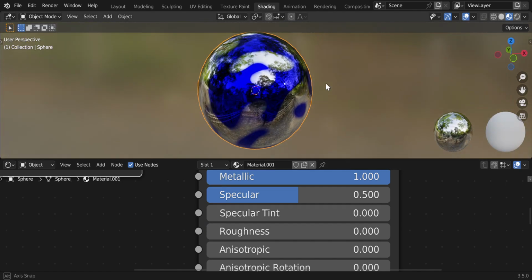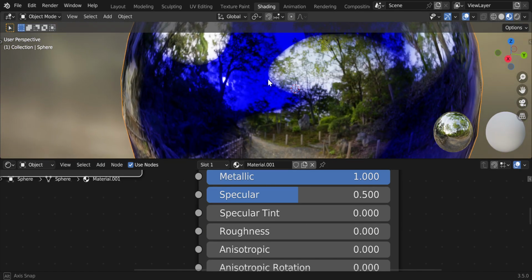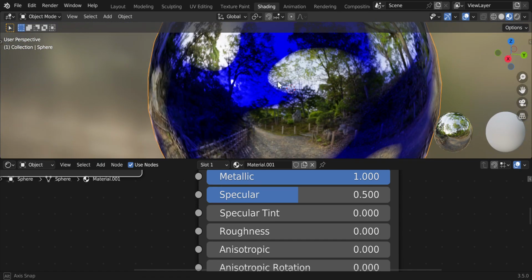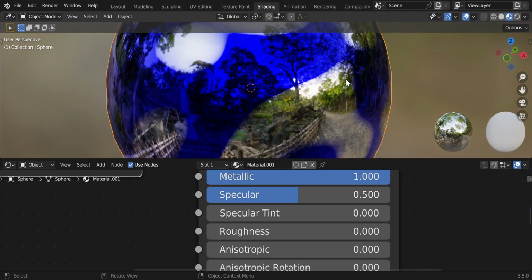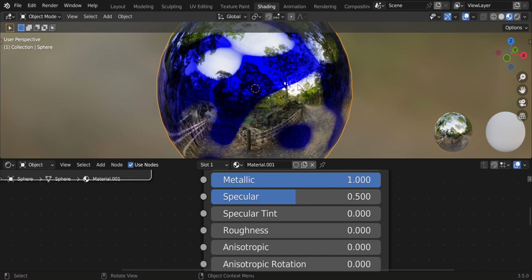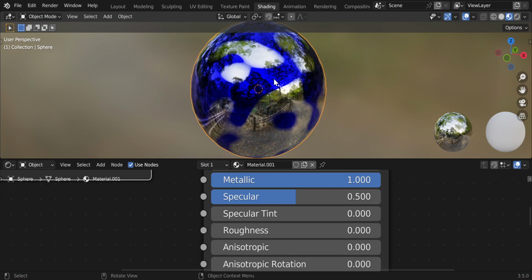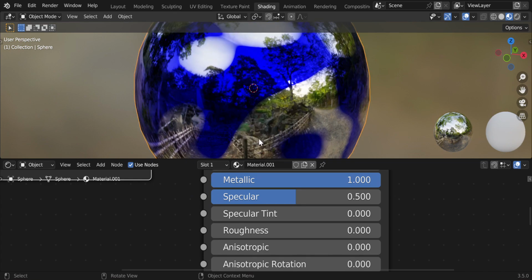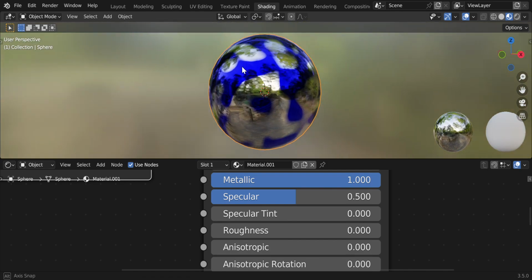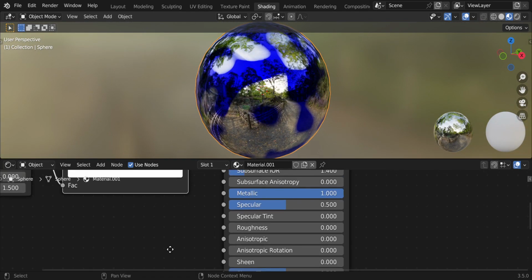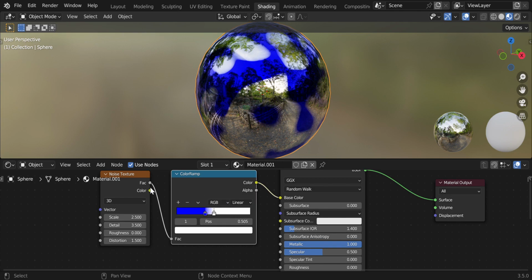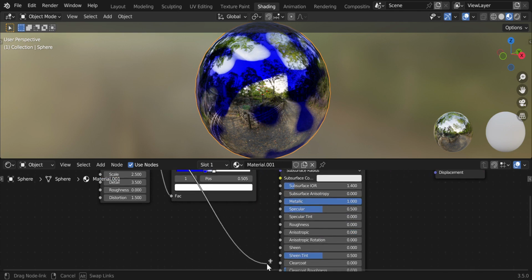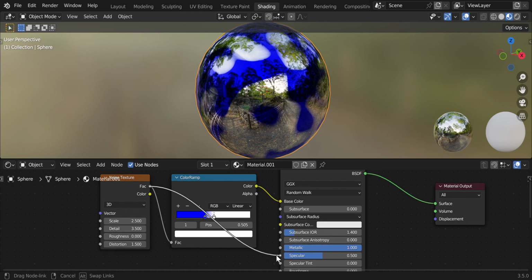So if you look now, you can see it's very, very shiny, almost unnaturally shiny. But what we want to do is have the shiny parts only on the white parts here, and not on the blue parts. So to do that, we'll plug the factor into the roughness.